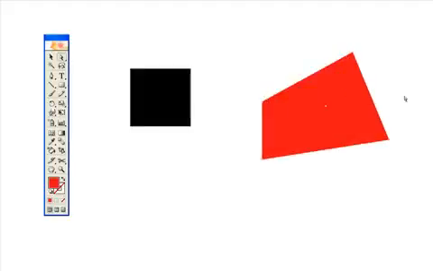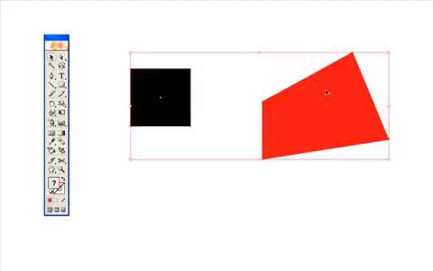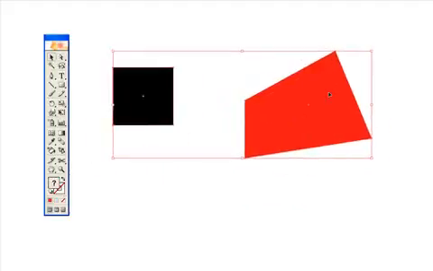The selection tool, if I grab this, it grabs both shapes as a group. I can't grab one or the other. It selects both of them. Now the direct selection tool, if I click inside the area of the red rectangle, I can move it away from the black, and I can also manipulate its points like it's a shape by itself and it's not grouped to anything. Whereas if I go back to the selection tool and I try to select it, it selects both of them again.